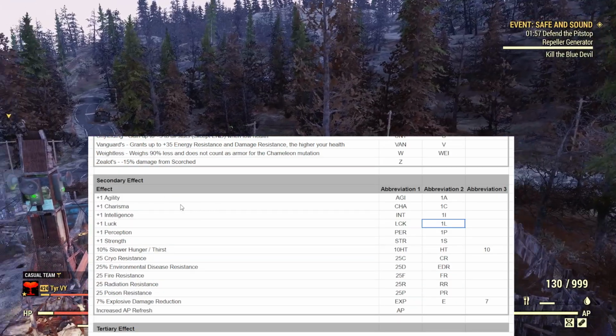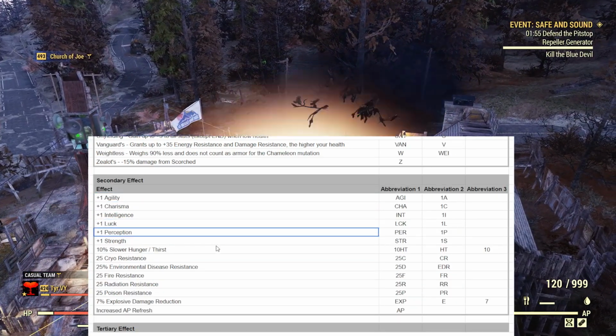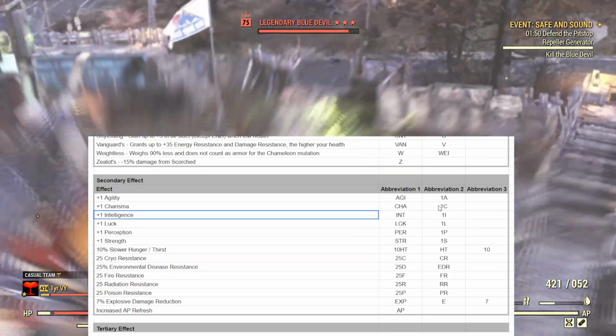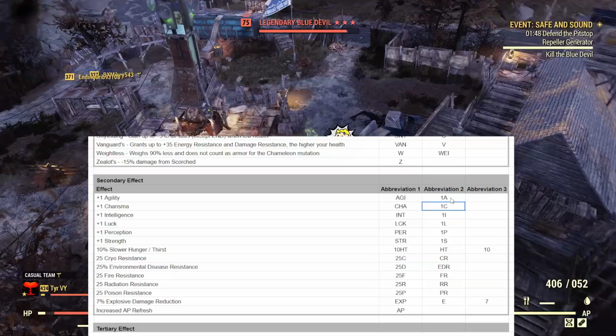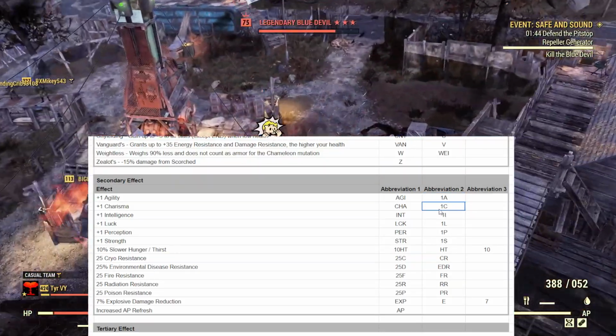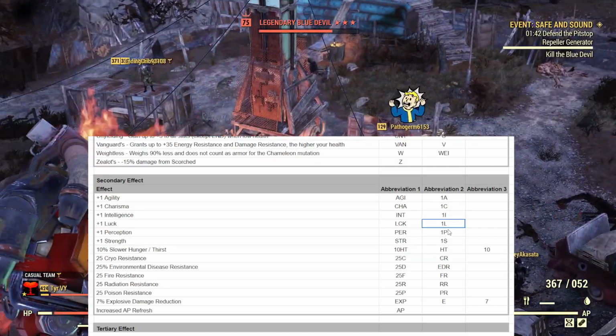Now onto the secondary star effects. You already know what I'm going to say for all of these special effects. They are a bit different for the armor though. As of right now on the PTS, they are being buffed to +2 instead of +1 or +3 like the weapon version. So keep that in mind.